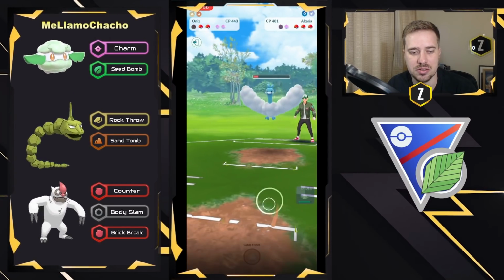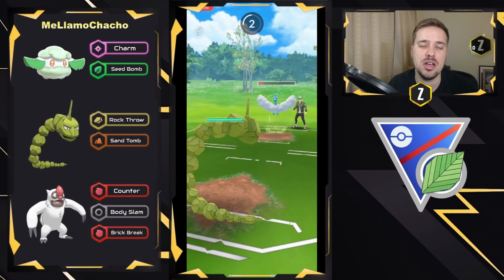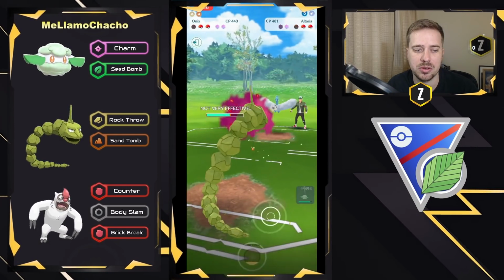Let's see what they decide to do. Yeah, they're going to go ahead and come in with the Onix. Probably tank the charge move, which they are going to do. Sky Attack shouldn't be doing too much damage right here. Yeah, not too much damage. They should be able to farm down.